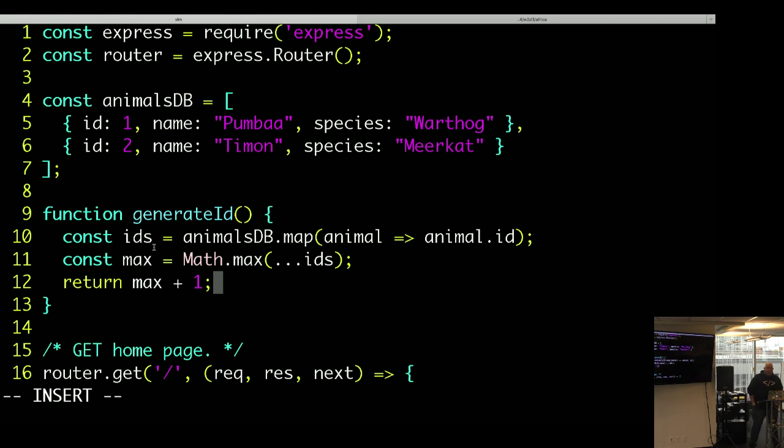So could I do animaldb.length plus 1? I could, but that's assuming that I never delete any of the earlier animals. So let's say I have 10 animals in here. You know, I add the entire cast of the movie, and I go back and I delete Timon. So now I have 9 things in my array. The last one is number 10. Let's say Scar was my last one that I added. He was number 10, and then I delete Timon. So now there's 9 things in my array.